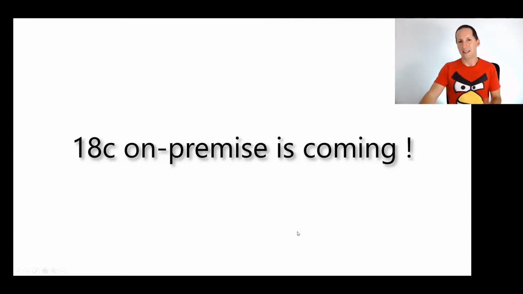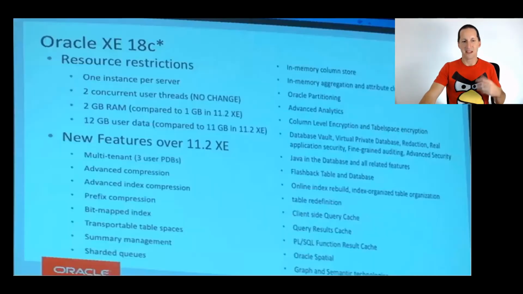And while that's more just a case of, well, that's just like every other release of software that comes out. It comes out eventually and I can download it. This is the big one. At ODTUG, someone took a picture of this slide for me from the ODTUG conference at Kscope 18. Along with 18c on-premise is coming an 18c XE, Express Edition, free database.